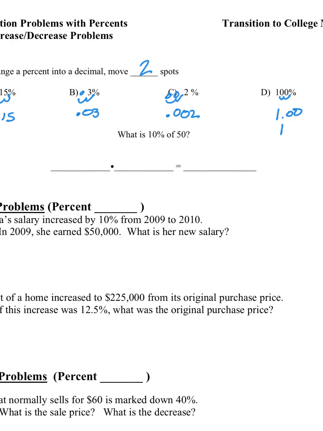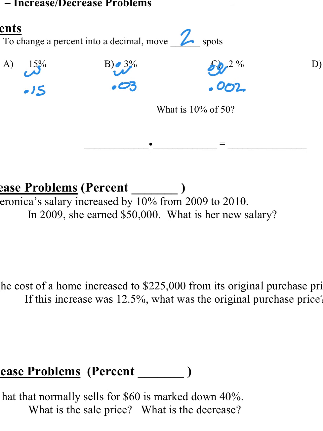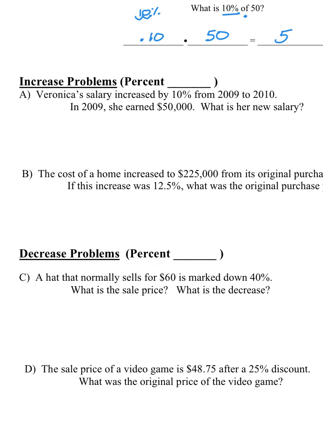So here's how we use that. We have a question here. It says, what is 10% of 50? So you'll remember that "of" means times. So we take our percent and change it to a decimal. So 10%, the decimal point would be at the end of the number. We move it twice, and we get 0.10 times 50 equals, and you can type that in on a calculator or do it in your head, however you prefer, but we get 5 for the answer. All right, so let's take a look at a couple of practice problems here.